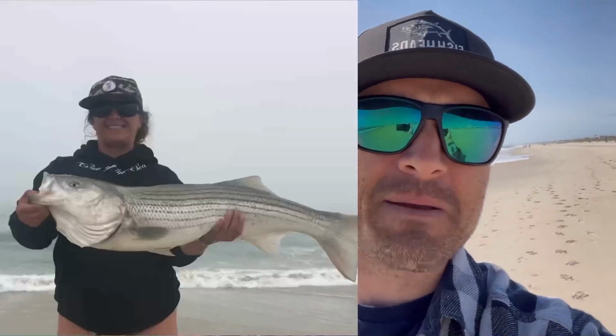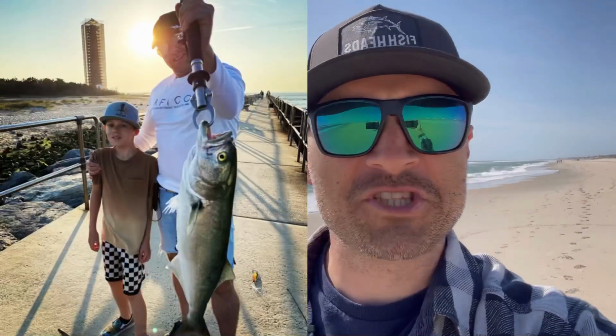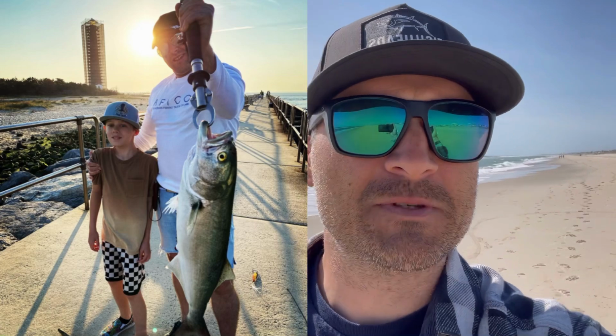We've got some striped bass, bluefish, and fluke here on LBI on the beach, also in the bay and the inlet. When I mention the inlet, that's Barnegat Light. There's been some bluefish there, some striped bass, and some fluke fishing. If you're looking to get out and do some fishing, I would strongly suggest fishing the LBI surf with clams or bunker. Those would be the two best baits to fish right now in the springtime here on LBI.